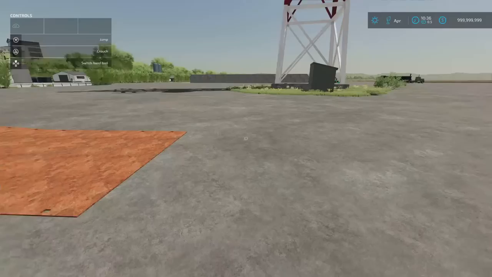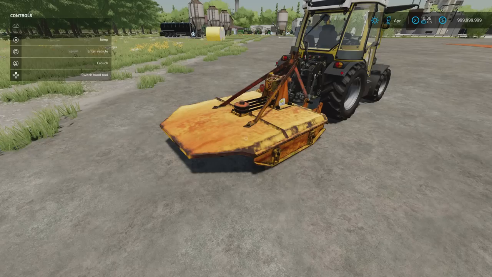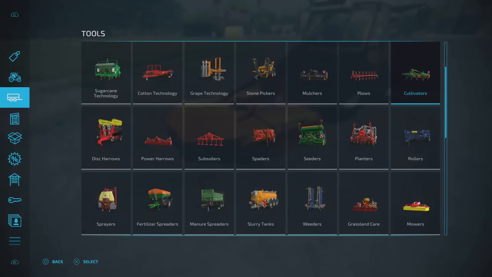Next we've got this. Where is it? Over here. We've got the RC mower. This is by FBT Modding as well. 1.29 megabytes download, two slots on console, 2 meters wide. We can have an old version or a new version. Can you guess which one I've gone for? This you'll find under mowers.